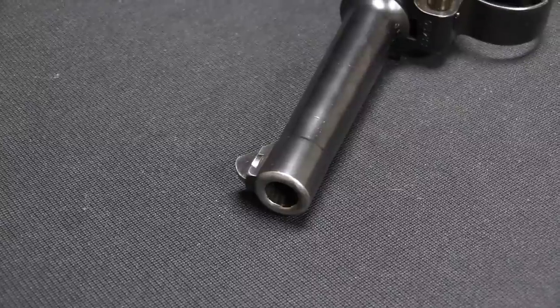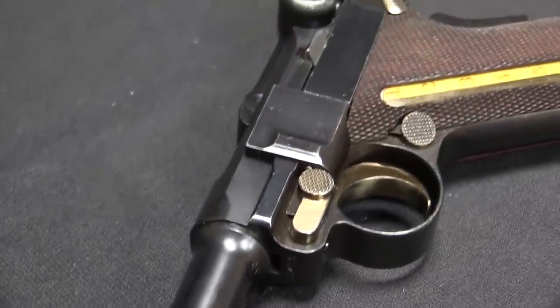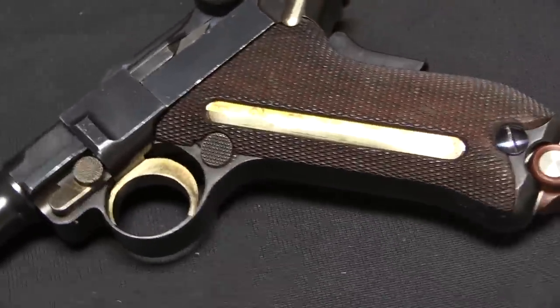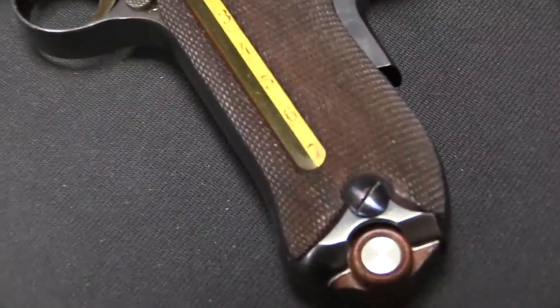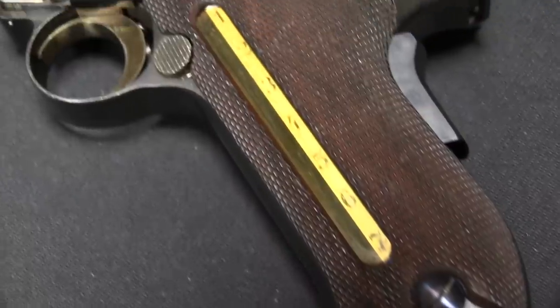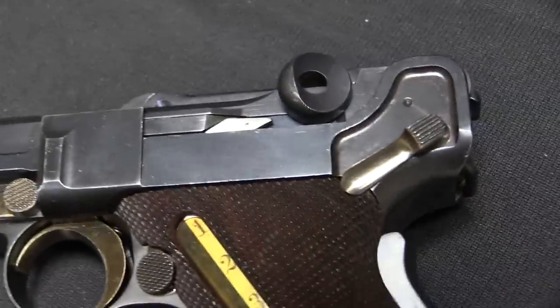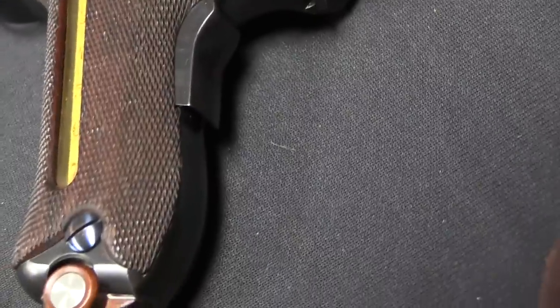He's basically made it as big as he can get within the confines of the original grip frame. The 7.65 was a necked case, and he's blown it out to pretty much a straight wall. It is a relatively high pressure cartridge by standards of 1903 for a semi-auto pistol. And it really will go on to prove to be an extremely efficient and well designed round, because of course it's still the most popular military handgun cartridge today by a long shot.